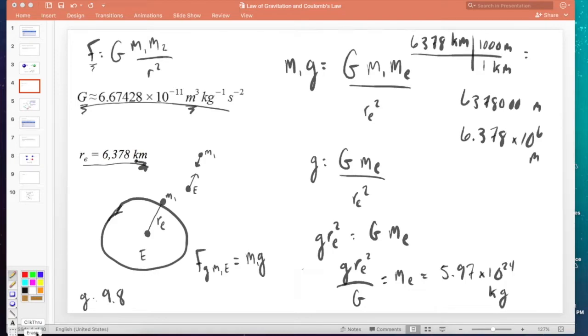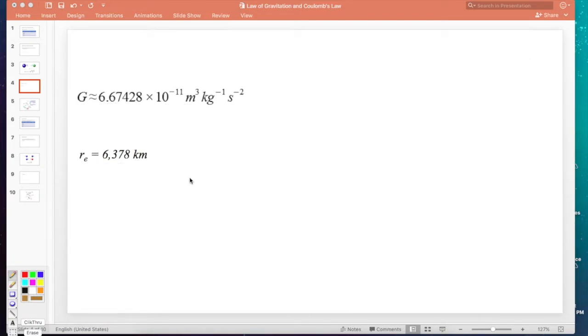Pretty cool. The big idea here that I need you guys to understand, though, is that the force of gravity, and gravity is an attractive force between any two objects. If I have two objects, they're going to be attracting each other gravitationally. Object 1, object 2. This would be the force of gravity felt by object 1, dealt by object 2. Object 1 is being pulled gravitationally. Object 2 is also being pulled, the force of gravity felt by object 2 dealt by object 1.